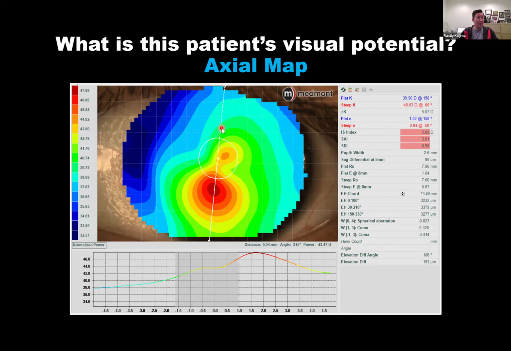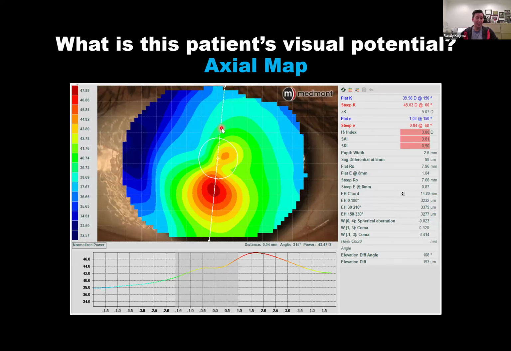Of course, we could try this patient in conventional glasses. Maybe they just don't want to wear contact lenses. But we would know why that visual potential is not going to allow this patient to achieve 6/6 vision. We could try this patient in soft toric lenses. And if 20/30 is the best we can achieve, we can communicate to the patient that this is the best we can do with this type of correction.